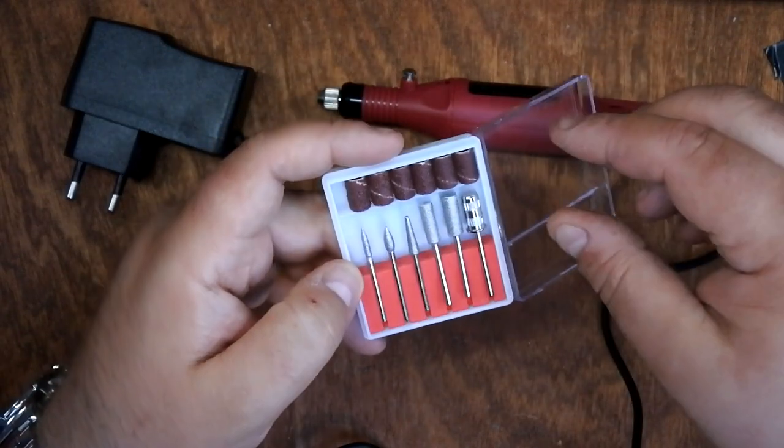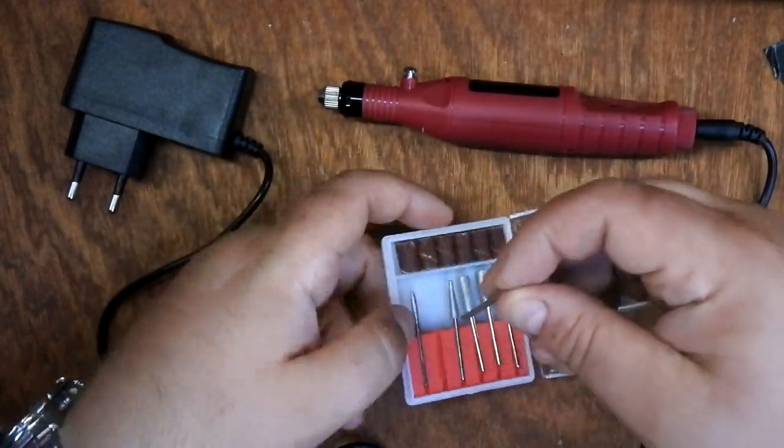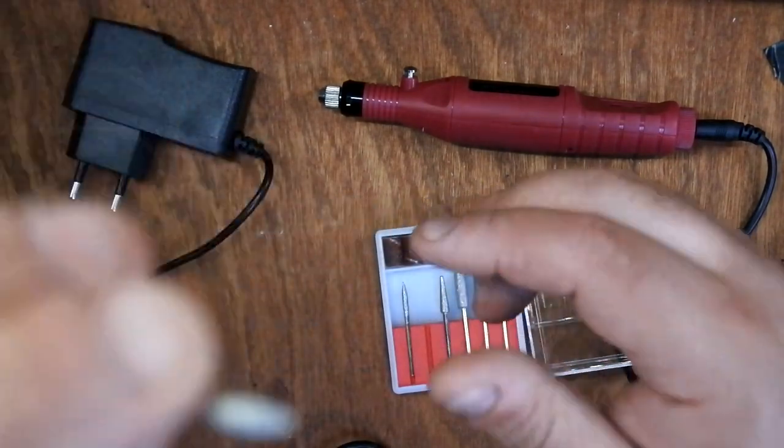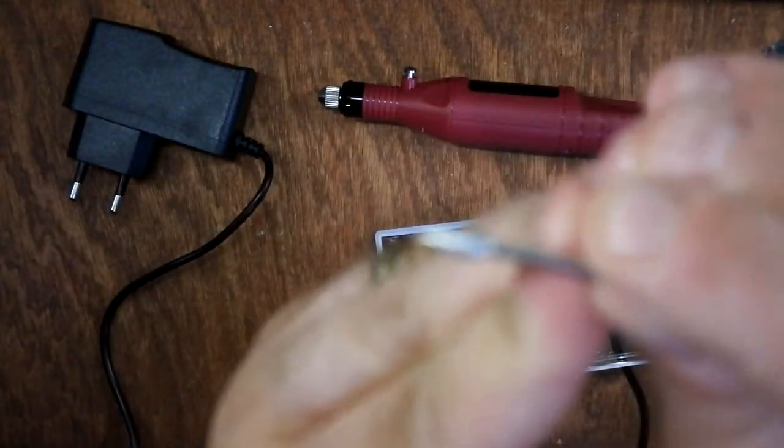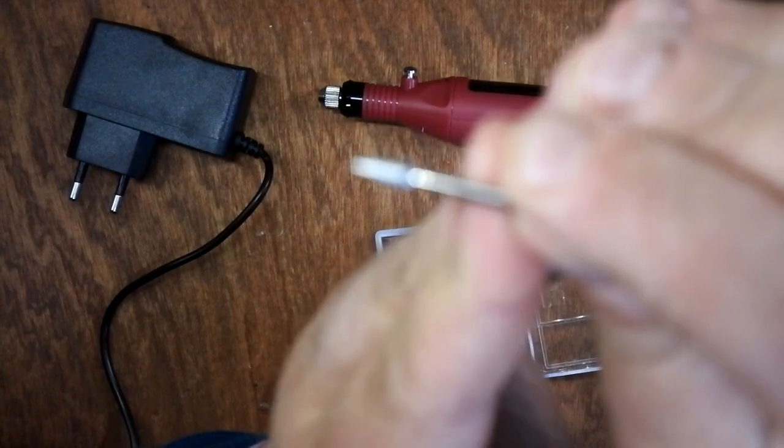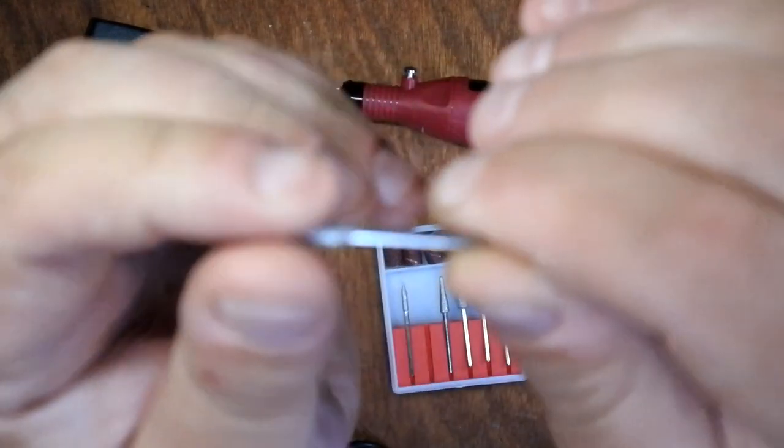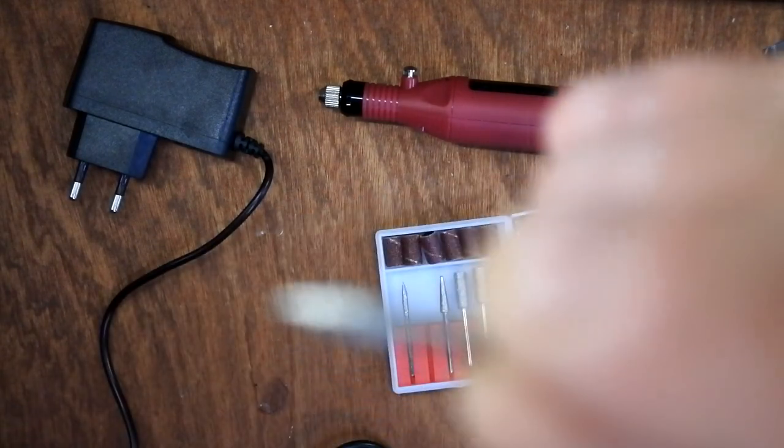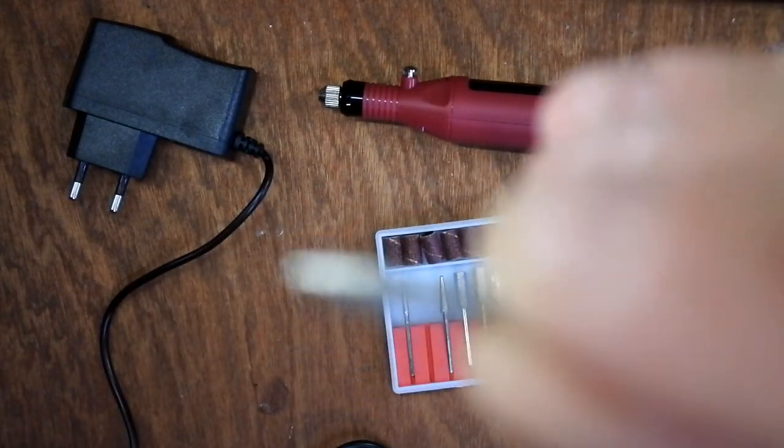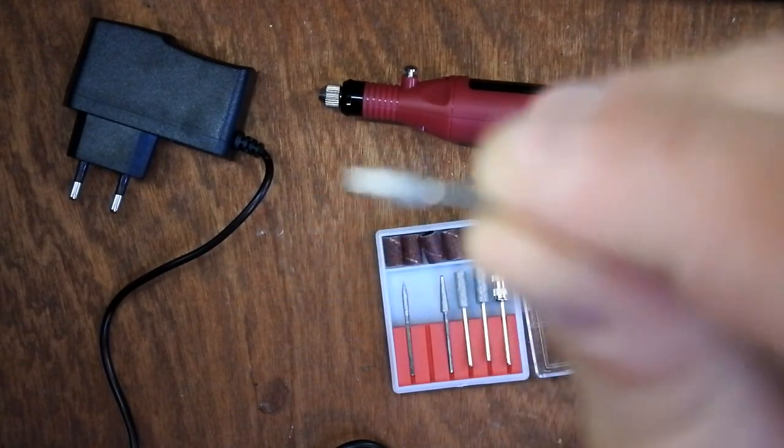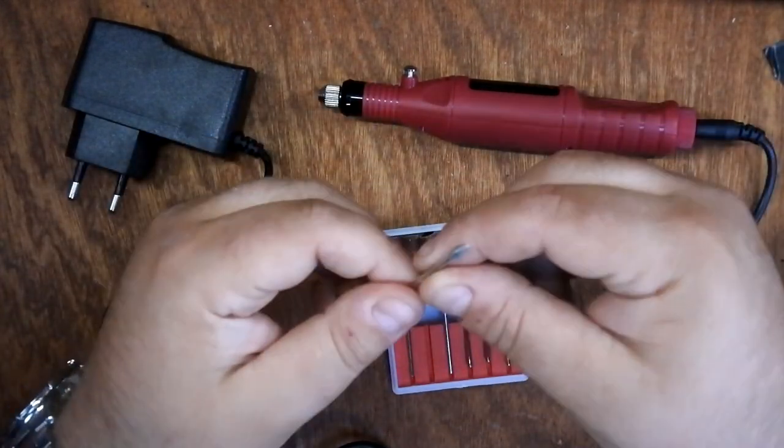And it came with these two little engraving tools that actually feel quite nasty. Let's see if we can get the camera to focus in on that. So they're possibly diamond coated. No, I wouldn't say they're diamond coated. It's not playing game. But yeah, they do feel quite nasty.